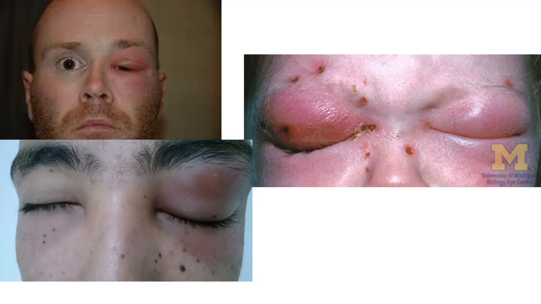The left picture shows preseptal cellulitis. The swelling is more localized, involving only the eyelid. There are no systemic symptoms, and there is normal optic nerve function. You can see the same thing on the bottom left picture. The right picture shows a more diffused swelling, indicating orbital cellulitis. Optic nerve damage is also an important finding of orbital cellulitis compared to preseptal cellulitis.